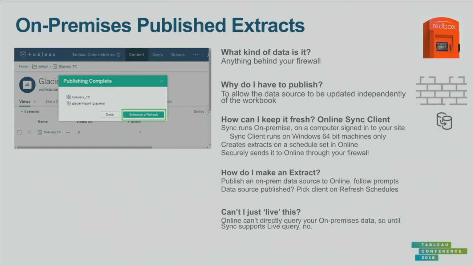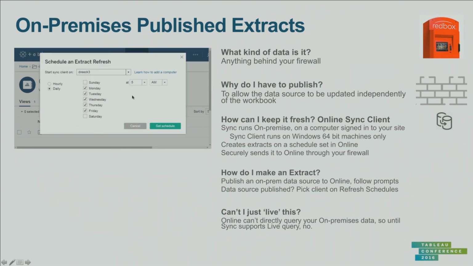So when you publish, it'll actually tell you, oh, hey, by the way, you published two things. You published your workbook and a published data source. And hey, why don't we go ahead and schedule that? So here's our scheduling dialog. It looks a little bit different than the cloud scheduling dialog, but is it doing essentially the same thing? So it allows you to schedule the days that you would like, the hours that you would want. We can actually refresh them up to every 15 minutes, which is very, very fast. You would really only want to do that for a very small extract. The interesting difference here is that it's actually asking you the name of a computer to run that extract on. So this is how Sync Client normally works.